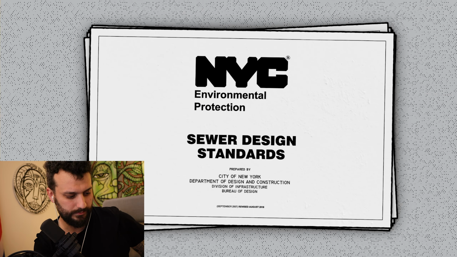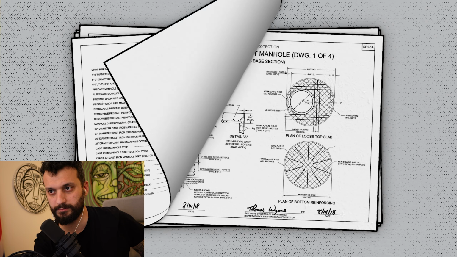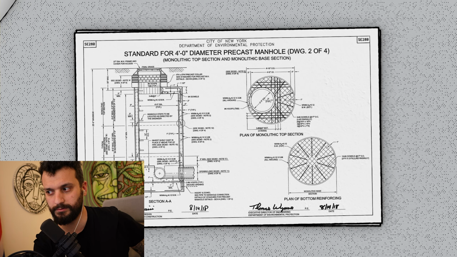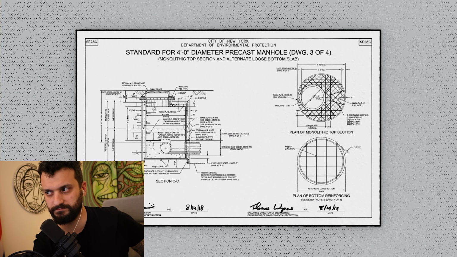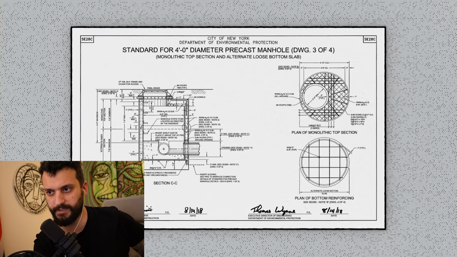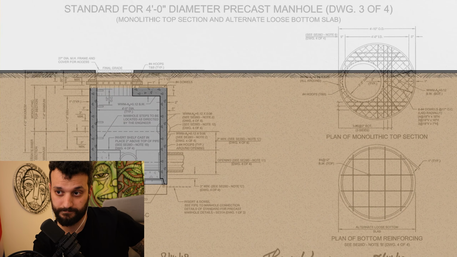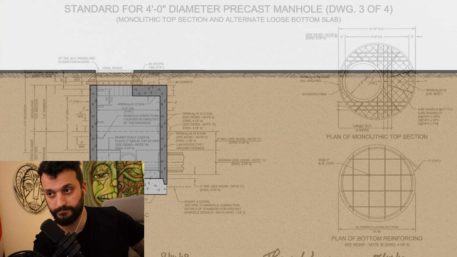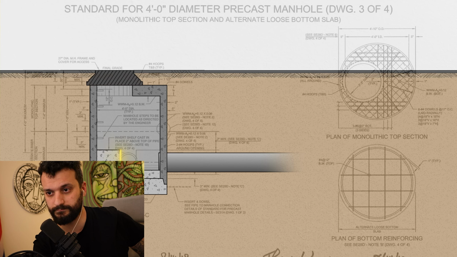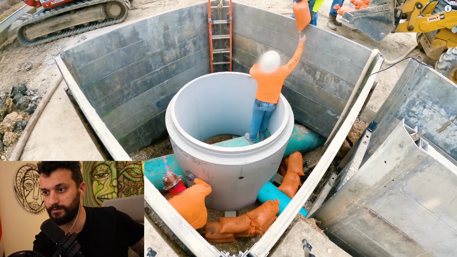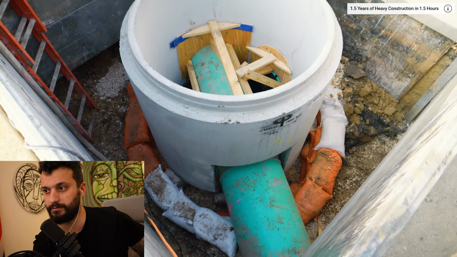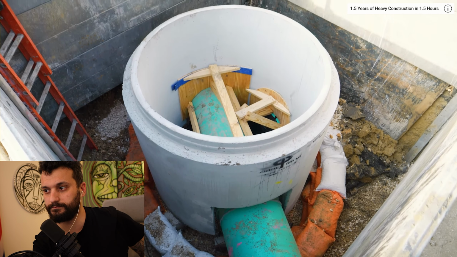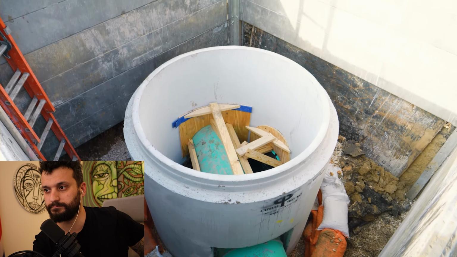In fact, if you live in a big city, there's a good chance that the sewer authority has standardized drawings and details for manholes so they don't have to be reinvented for each new project. In many cases, they're just precast concrete cylinders placed into the bottom of an excavation. Those cylinders sit on temporary risers, and then concrete is used to place the bottom, often with rounded channels to smooth the transition into and out of the manhole. I did a video series on the construction of a sewage lift station and showed how a few of these are built if you want to check that out after this and learn more.